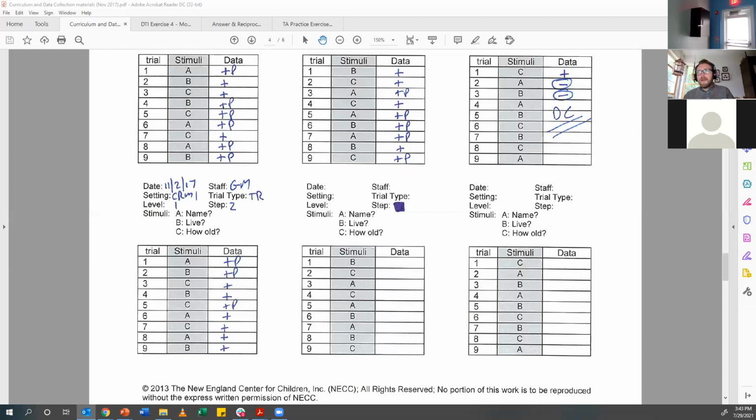Just got a question through the chat from Kristen. If we make a data sheet for a student and another student has the same goal, prompting level, etc., is there a way to copy the data sheet to another student without having to rewrite it? There is not. What I would recommend doing is copying the lesson over to the other student, and I'd be happy to demonstrate that right now if that works. You can edit lesson plans, but I would recommend that you copy the lesson over to the other student and work that way. Kristen, would you like me to show you how to do that while everyone is discussing what I just showed regarding data collection?